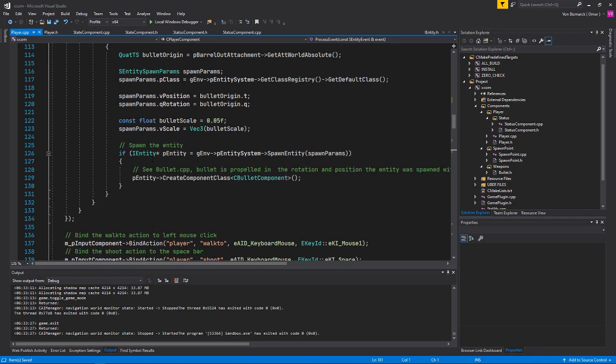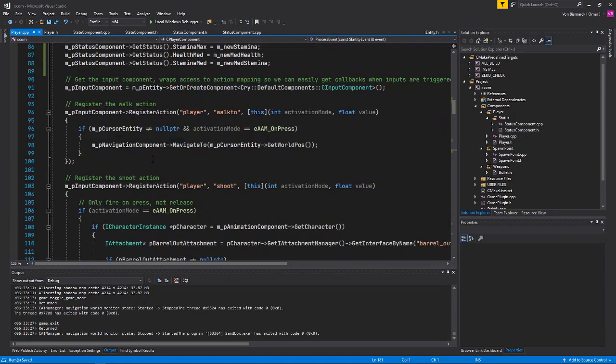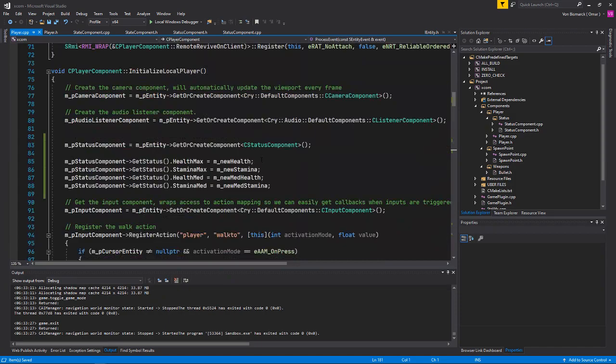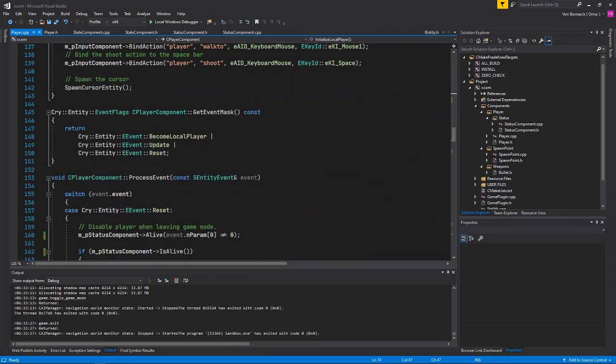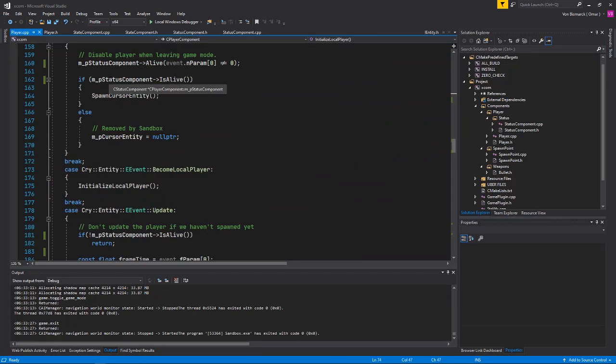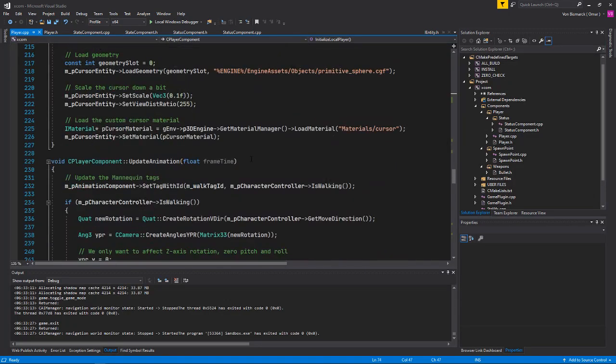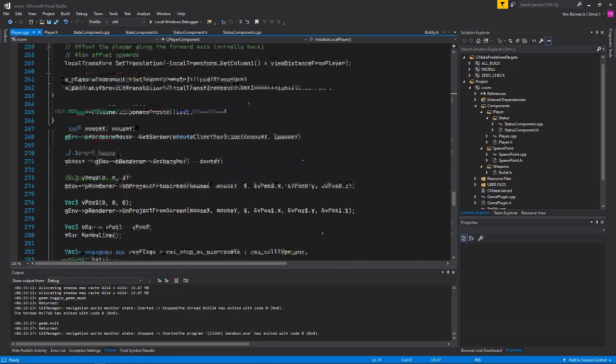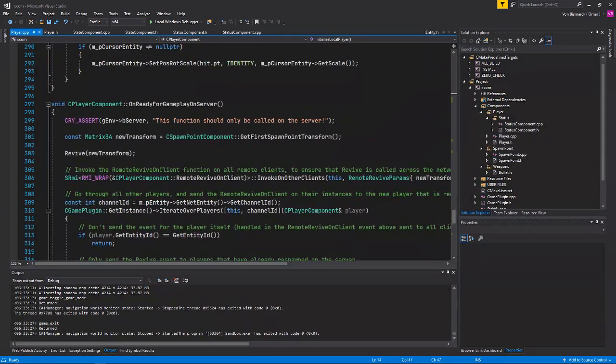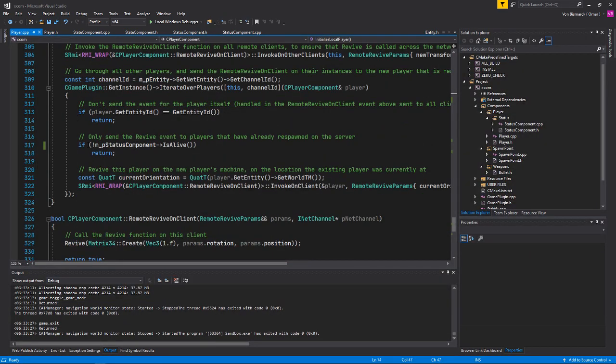Alrighty. So we have our status component, and it gets only initialized. This is recapping what we did. The MP status component only gets initialized when the local player gets initialized. And then we pass the handle to do the check, and we pass it through the RMI right over here.